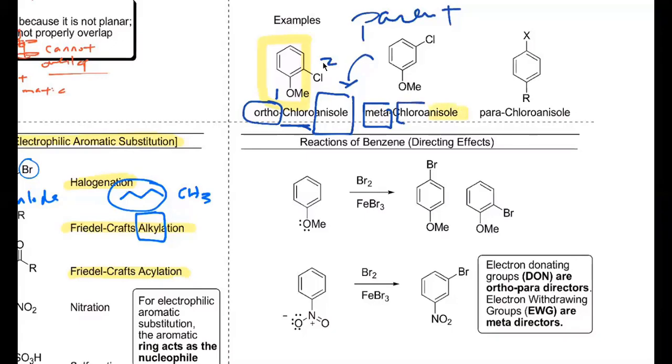And then the chloro tells you that there's a chlorine on there, and the meta part tells you where the chlorine is. It's at the 3 position relative to the methoxy group. And then the same thing with para. It's the same protocol. The para means that the groups are 1-4. So if I were to draw parachloroanisole, it would look like this.